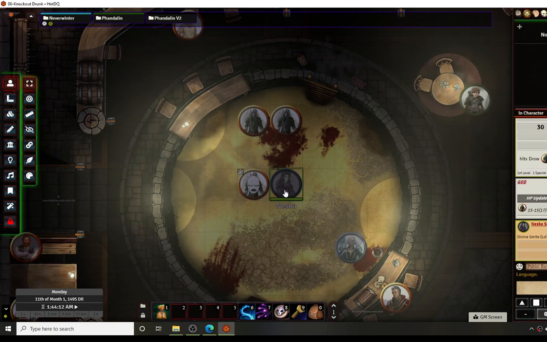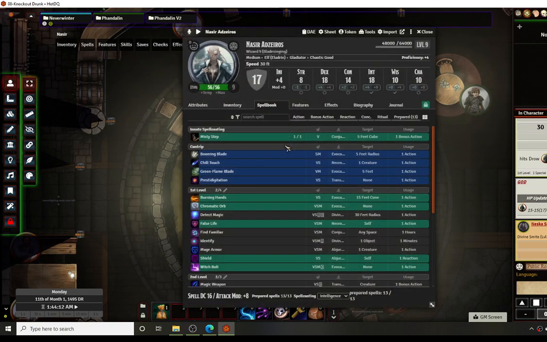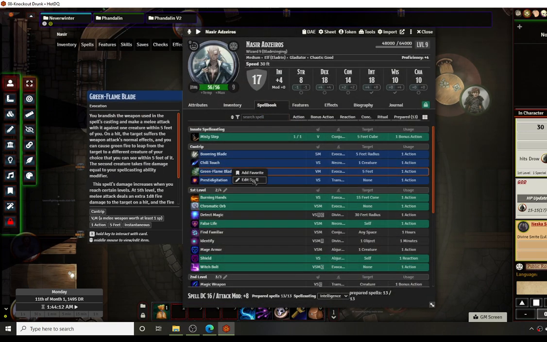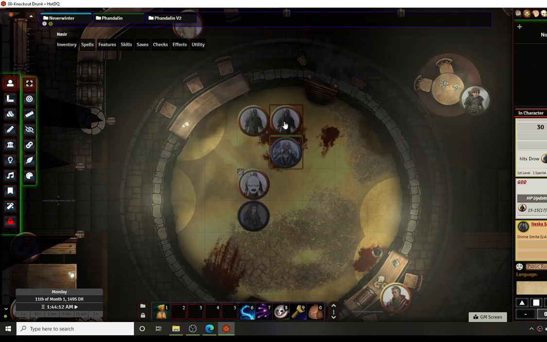This also worked very well for setting up other spells, such as Green Flame Blade, where I did the exact same thing, adding the weapon to the spell so that it would do the additional fire damage when it gets past level 5, and then you have the other formula for whenever it attacks an enemy that's within 5 feet away if you get a hit. So let's demonstrate that real quick.